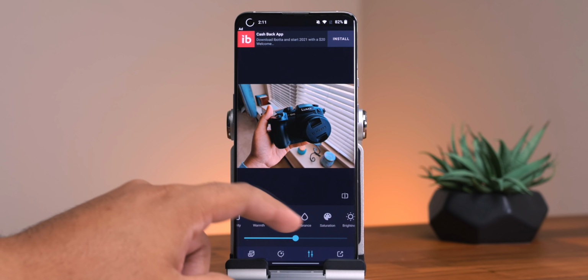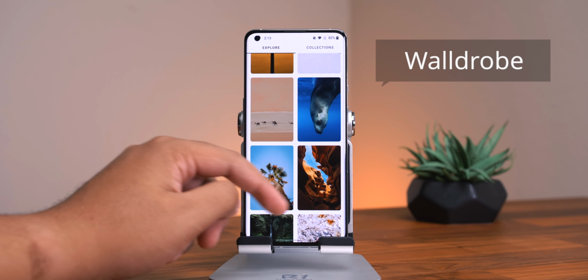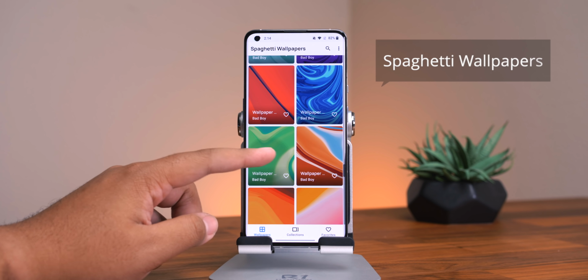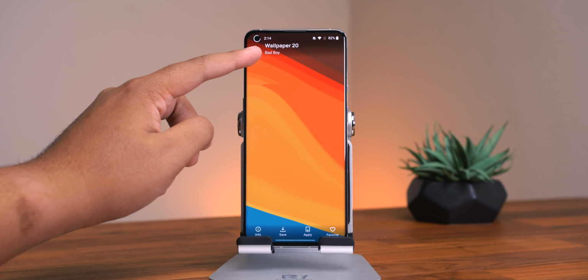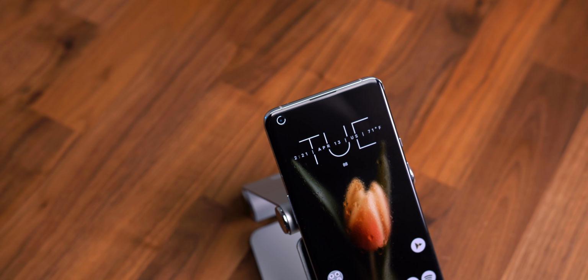Now, I don't have a ton of wallpaper apps at the moment, so the two that I'm currently using are Walldrobe, which is a great Unsplash client, and Spaghetti Wallpapers. Now, this one was just released, and its main theme is liquefy wallpapers. It's good stuff. Now, you've probably noticed that ring up there surrounding the camera cutout.